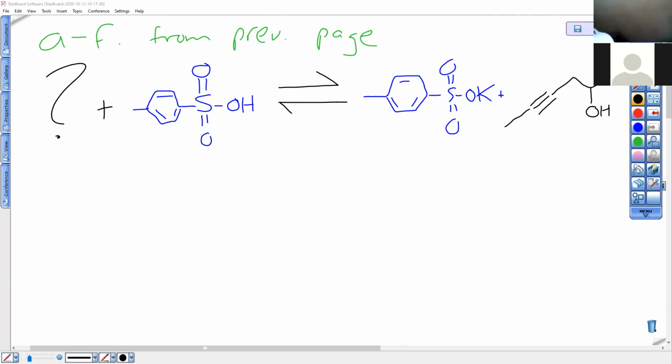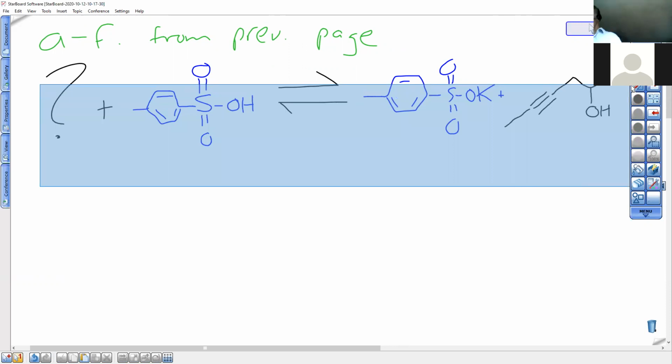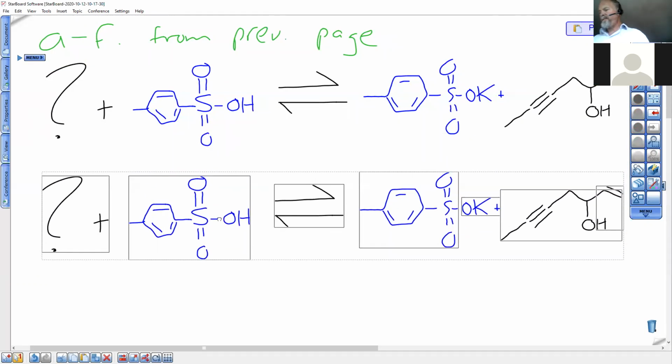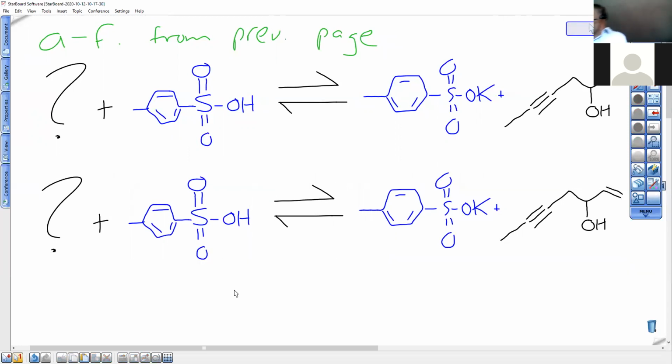So there's the whole question. Put our answer below. Any spectators to cross off? Yes. Then we start with our thing. Start with the pair that is already there. Well, clearly this guy's partner's missing, not because of color coding, but because there's no sulfur here at all. The other two species both have sulfur.